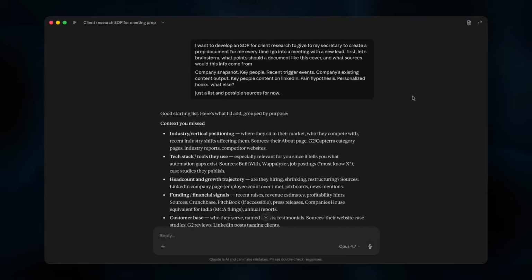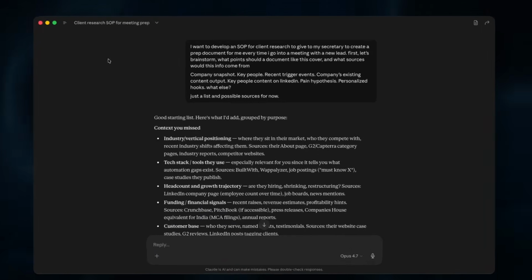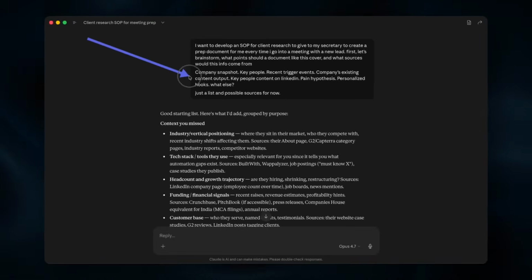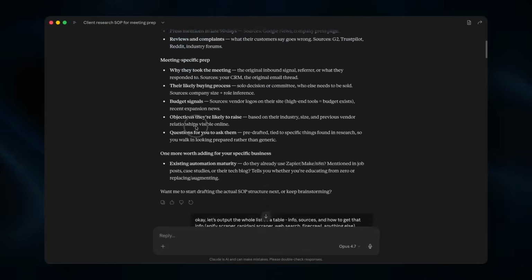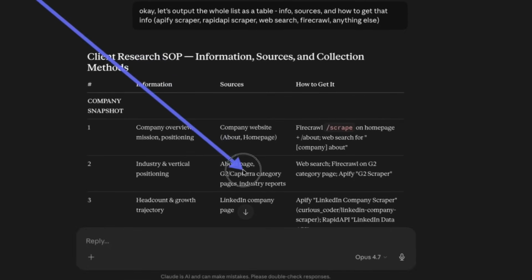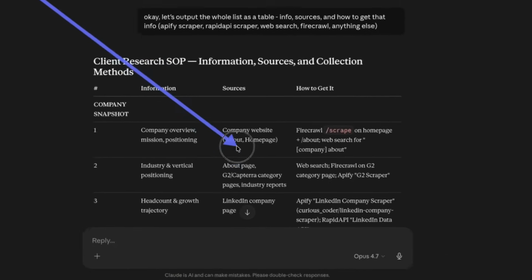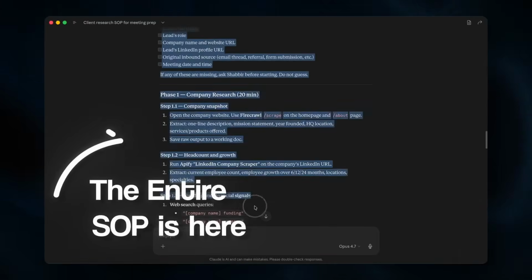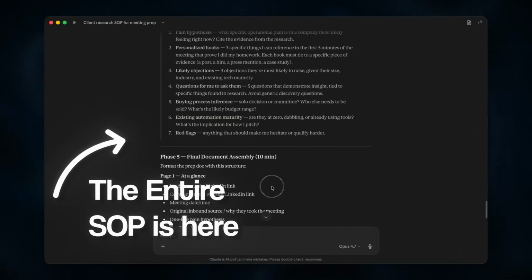Now I already have this ready, but here's the series of Claude prompts that I used to get this very output. The first prompt was just a basic overview of just what I'm looking for in company research, and I also asked Claude what other things I should need. So Claude went ahead and gave me quite a comprehensive list. Next, I asked it to output everything, but as a table with potential sources to get that information from. This is really important because that will help us decide which MCPs and connectors to use for our skill. And finally, we have the entire SOP as a PDF, which a real employee could follow, that Claude can follow.